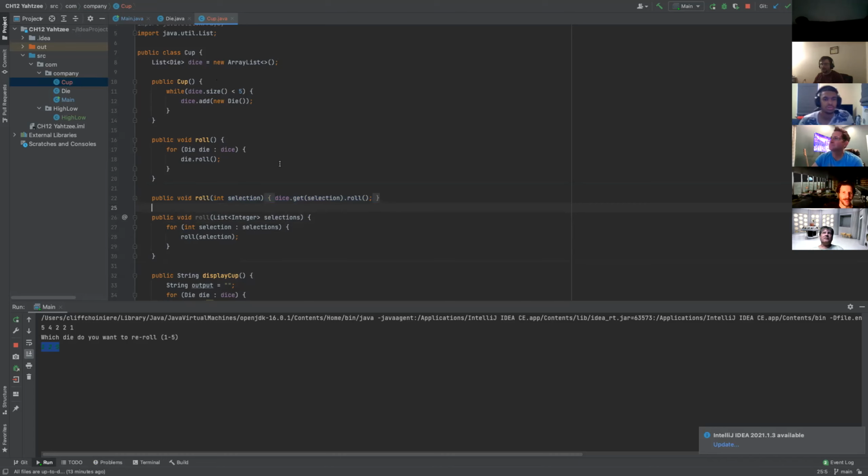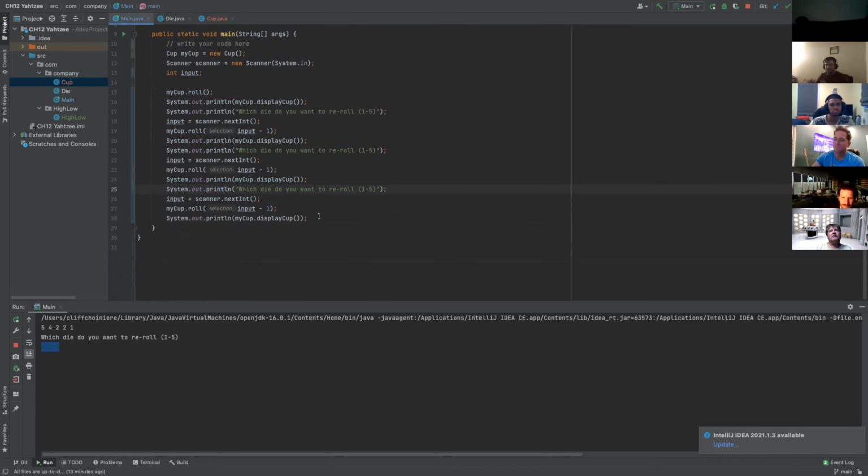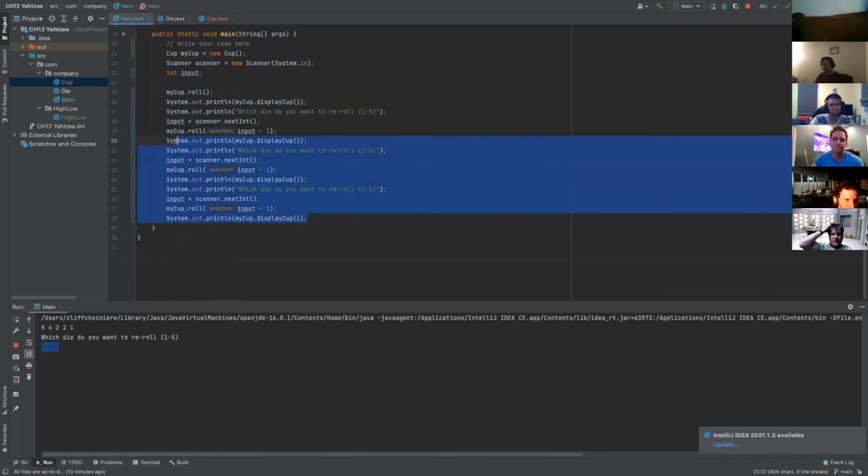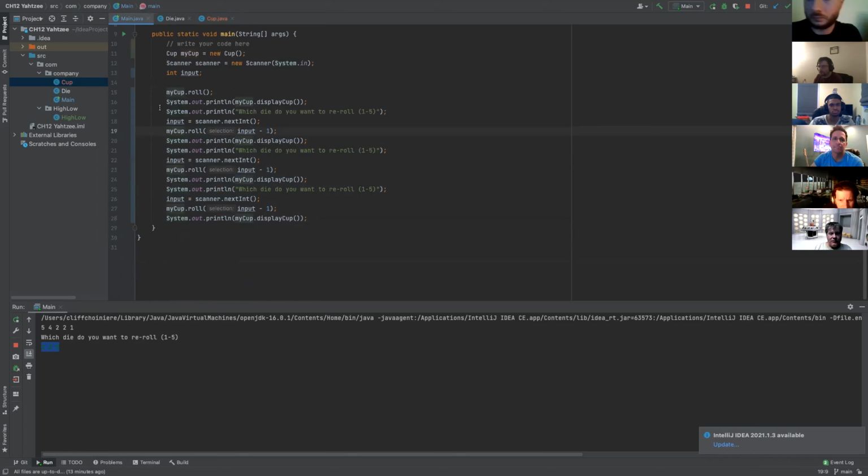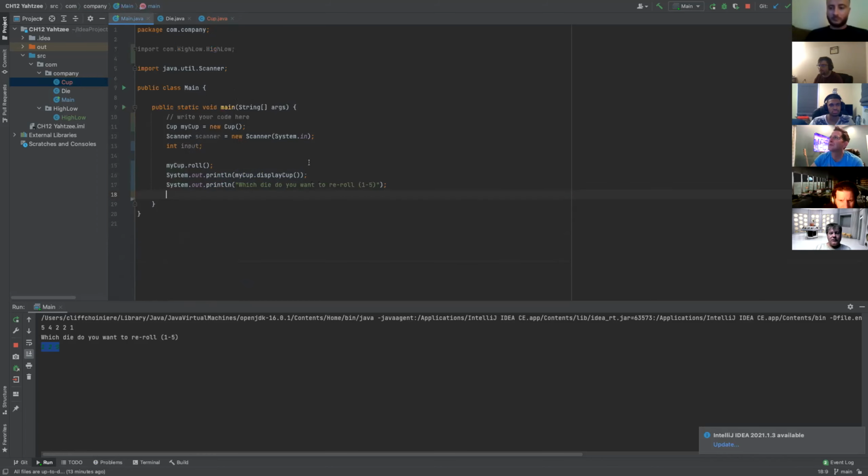Now we can go back to our main class for the moment, and we'll let main handle parsing, but then we might add this to our cup class. We'll see. For the moment, let's go ahead and get that input. Let's clear this out for a second. Some little change up in the script: select the dice you want to re-roll. So now we want multiple ints. Before I do anything, I want to do this again.